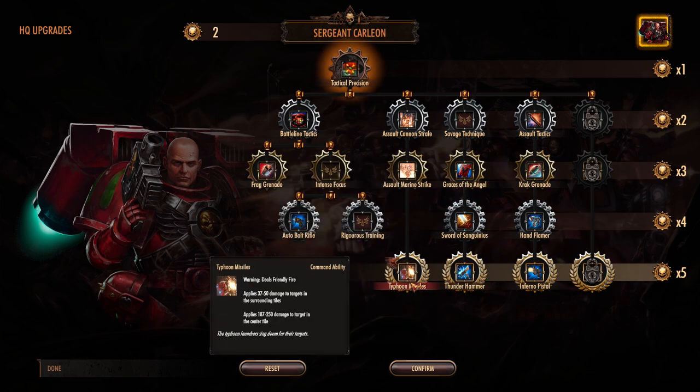Let me see. Typhoon missiles. Warning, deals friendly fire. Okay, friendly fire. That's cool. I like that. I really like that, actually. So it targets surrounding tiles. Awesome. Damage to the target in the center of the tile. Oh, I like it. Okay, cool.